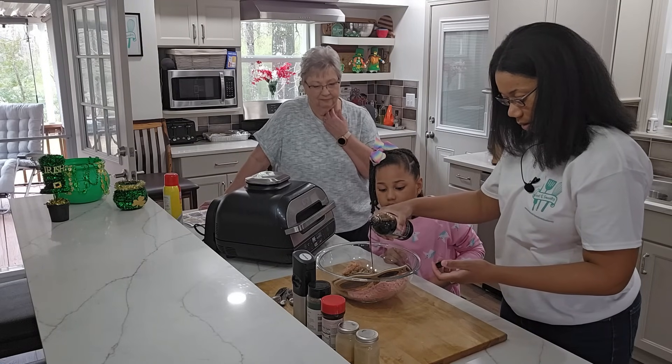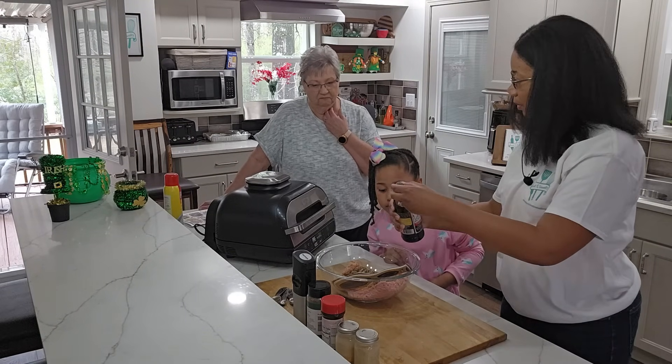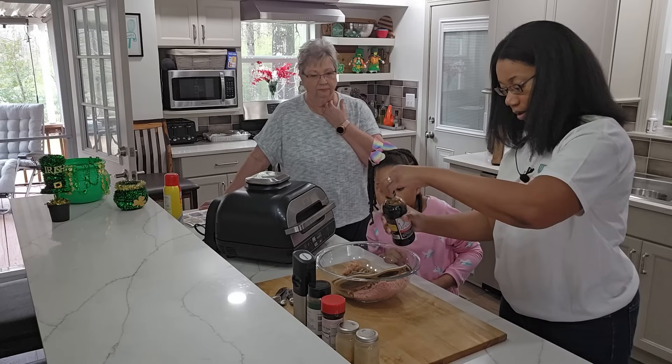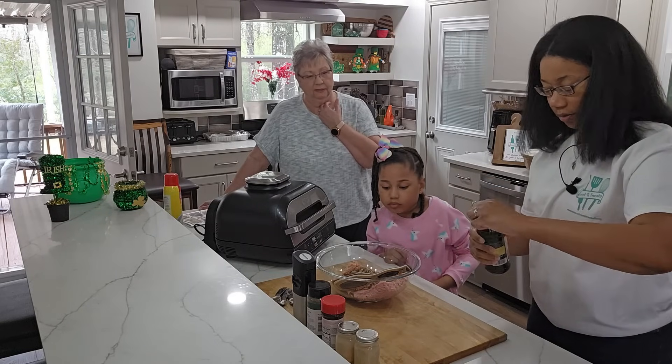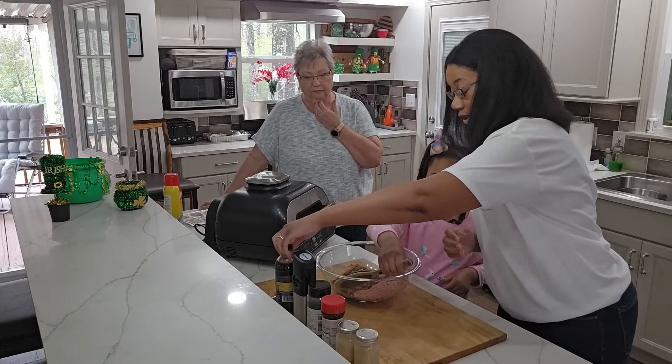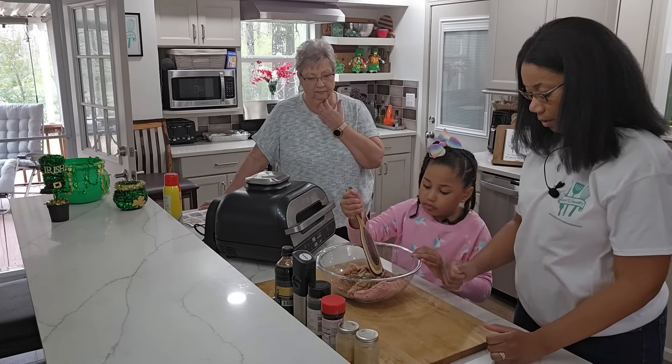How much would you say that is? A couple teaspoons? About a tablespoon — I like to do a little bit more, about a tablespoon. All right, you can't beat Dale's — no you can't, this stuff is good on a lot of different things, yeah, vegetables too. All right, you're going to chop it up and stir it all up.